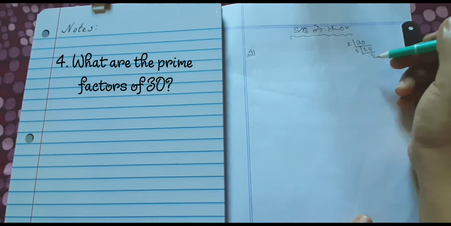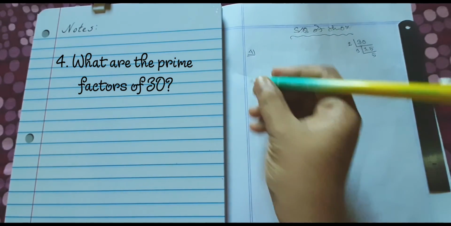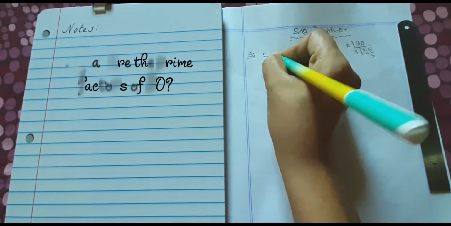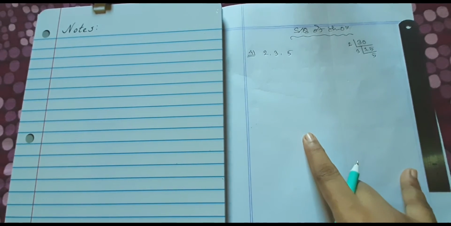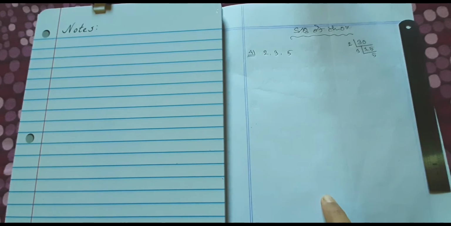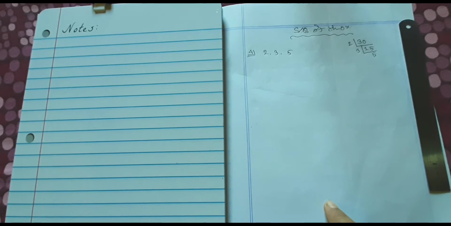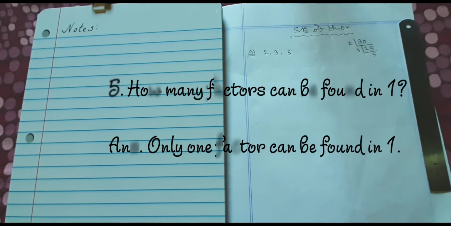And we have done the prime factorization over here. So we can write down 2, 3, 5, or you can write down just 2, 3 and 5. The prime factors of 30 are 2, 3 and 5. Especially I will ask you to make it short and simple and much more to the point, so you don't have to get a little bit confused around math.